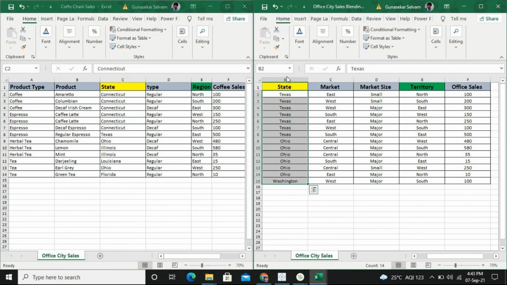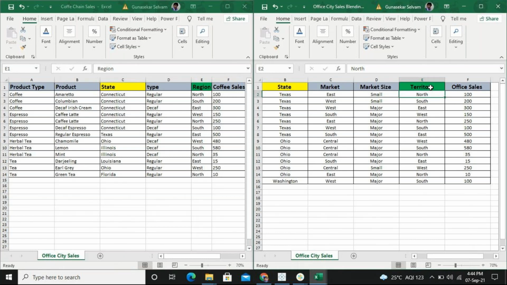Clear? Okay. So now you can see one more thing, here region and here territory. It is actually north, east, west, and here also the same north, east, west only. But both columns are for the same one column. The type of value or the content is the same, but the name of that column is different. It has been named here as region and here as territory. So they are different names in the columns. Understand what the difference in both data sets is and what the similarity is.